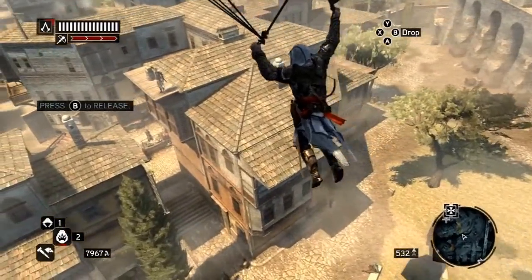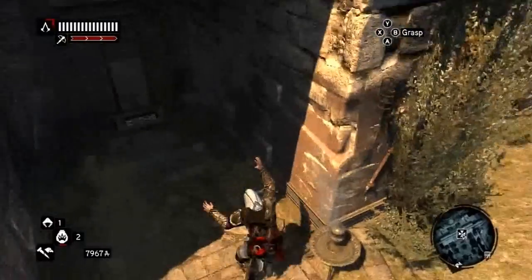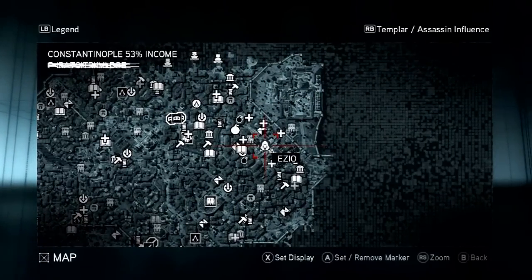We're going to soar down here, and make sure you guys have a lot of parachutes, and also make sure that you guys have a lot of medical kits, because you could fall a lot during this. This was really, really annoying.